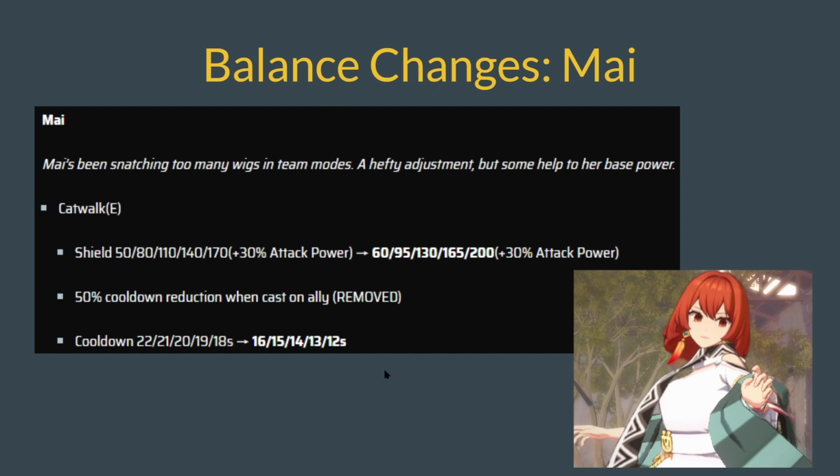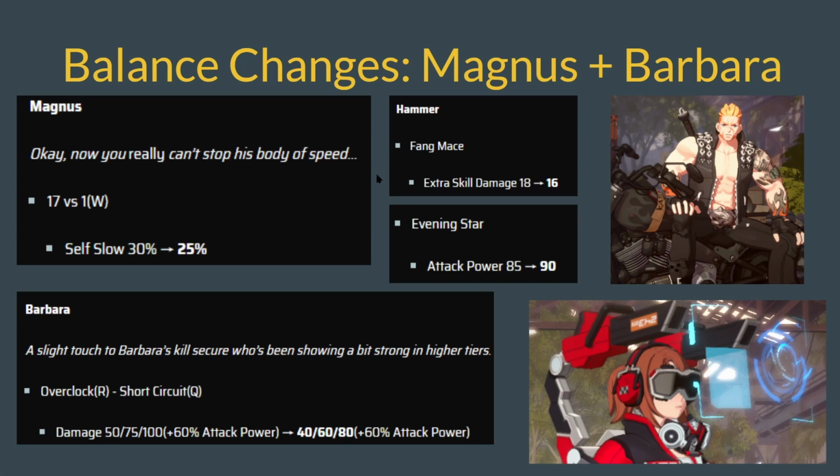I hope you enjoy. Magnus and Barbara have minor changes, so they're just combined. So we have Magnus, he is not as slowed down when he uses his W. And so yeah, if you looked at the Shukai Magnus duo comp guide I did, this will be even better, because before, you get sped up from Amptron, but you'll be even faster now than before, so this is even better.